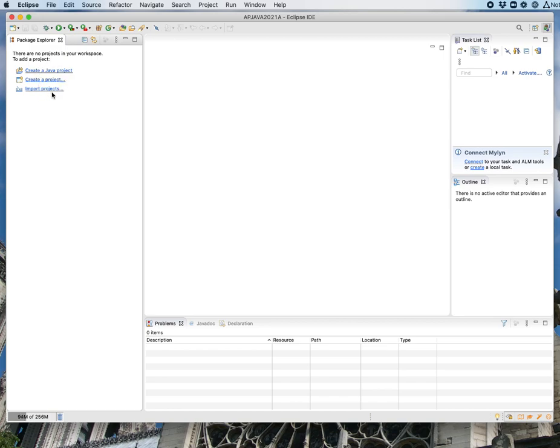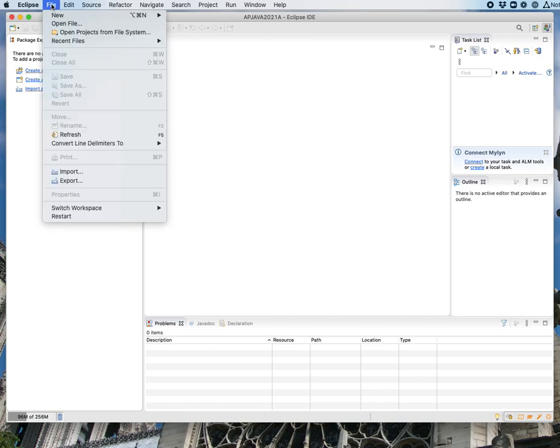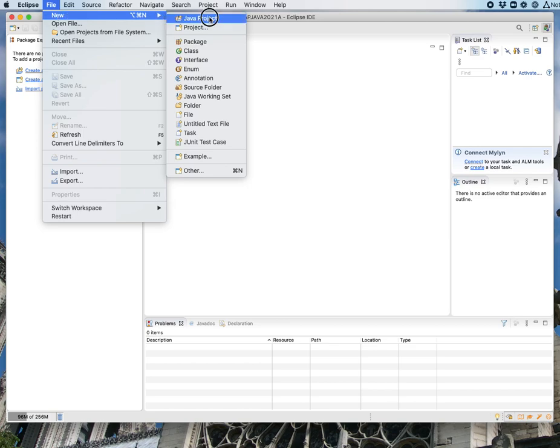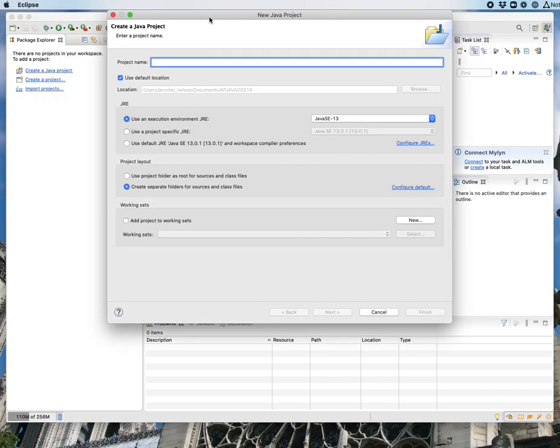These will disappear once we start making a package. So I'm just going to go up here and do New Java Project. And let's call this one Week 1. I do have it as a capital. I would just get consistent with it so you can keep track of things. You can also call it A and then the next group, and put some topics in there if you'd like. It's up to you.